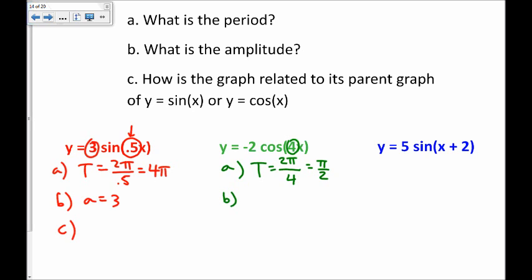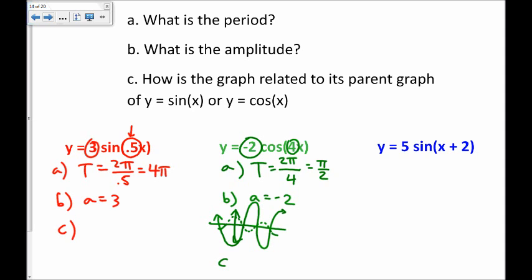Okay. B is the amplitude, which is this number right here. A is -2, which does two things. First of all, it's been stretched by a factor of 2, and the negative makes it flip over the x-axis. Let me give you kind of a quick picture of what that looks like. Here's our graph, and the general cosine looks like this. Okay? And it's been flipped over, so it's been flipped over like this. It'll be also stretched by a factor of 2. And it's a horrible graph, but that's the basic. It's been flipped over and been stretched by a factor of 2.